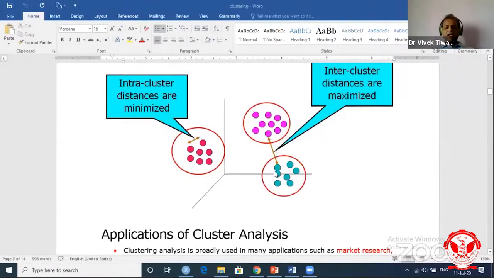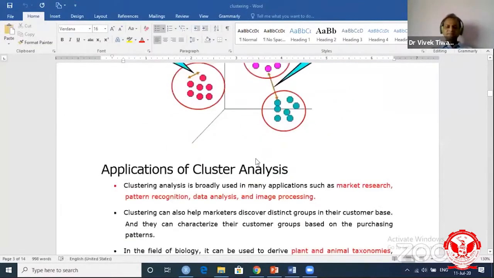So I don't have time, otherwise conceptually I will try to explain why it is required. Somebody may ask the question, so what is the benefit of that? Why do we need it? Why do I want to maximize that distance? What are the benefits of maximizing that distance? Next time when we have time, we will go into a detailed discussion of the concept and the benefit of those. For this moment, it is enough.